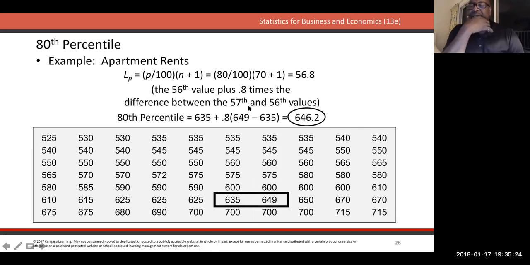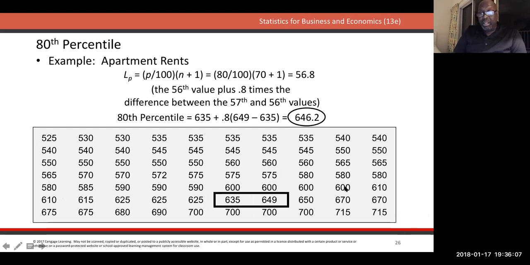Let's just say it was the 70th percentile. So the 70th percentile would give me 7 sevens are 49, so 49.7. That 0.7 would mean that I have to go and find the 49th value and go 70% of the distance between the 49th and 50th value. That's kind of what we'd end up doing. So that's 56, 55, 54, 53, 52, 51, 50, 49. So in between here, this is 49, this is 50.